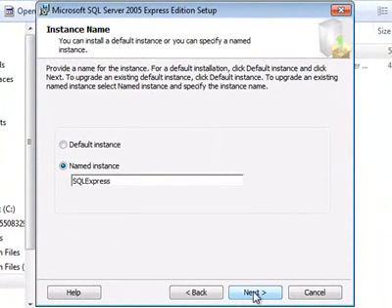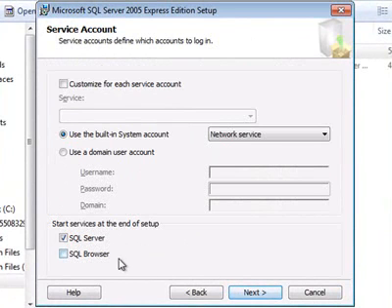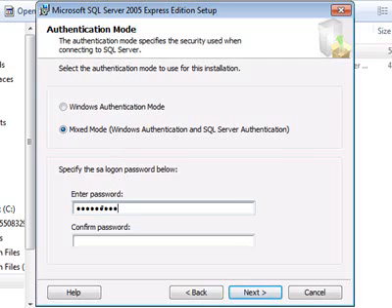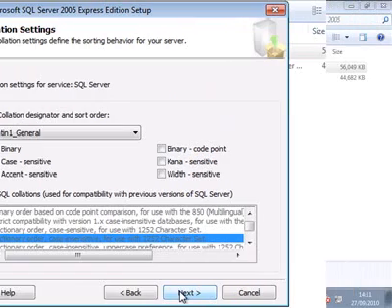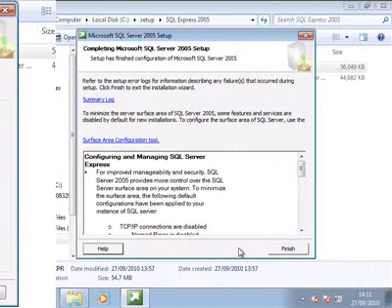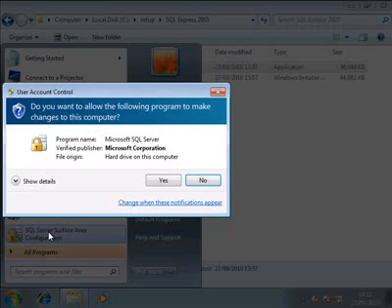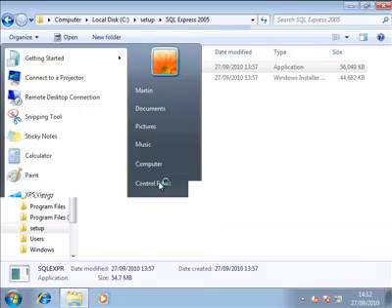Here is the SQL Express 2005 installation. We have the choice between default and named instances, the option to enable the browser service, selection of mixed mode authentication, and setting of the SA account password. Once the setup completes, we enable TCP/IP from the SQL Server Surface Area configuration.